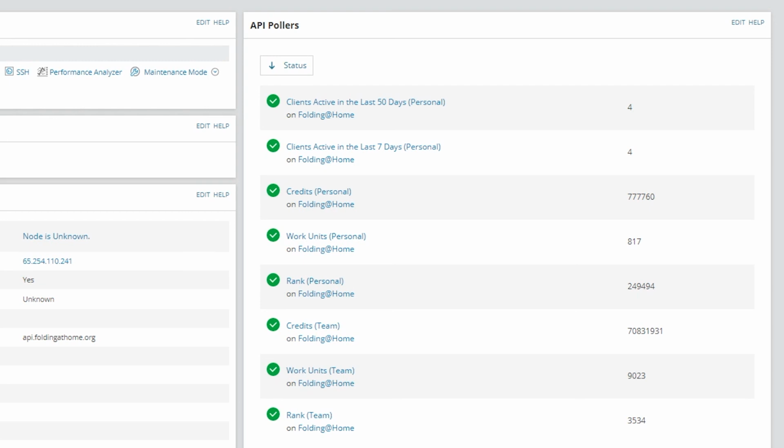So we can see here that my personal credits are in the 77,760, and my current rank is abysmal. But the team rank for SolarWinds, which we only set up, I think, in February, we're already ranked 3,500. So it's not bad. This is just a couple of quick little examples of things you can do with APIs, and these are more for fun than the real business end of things.